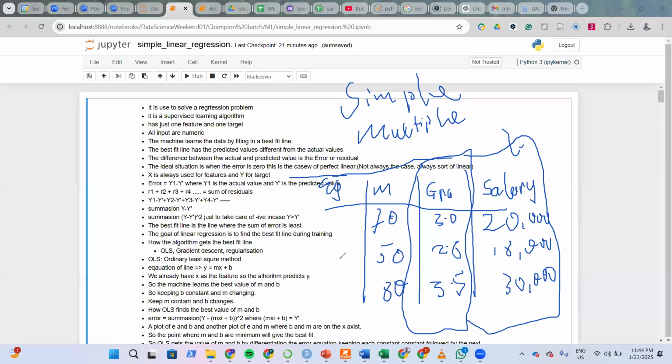In the case of multiple linear regression, we'll be using marks plus GPA plus some other things, maybe your age and all of that. So again, the variables in this case must always be what? Numeric. So it must be numeric. So you cannot use it for categorical data. So your data must be numeric. Those are some of the first things we need to take into consideration.